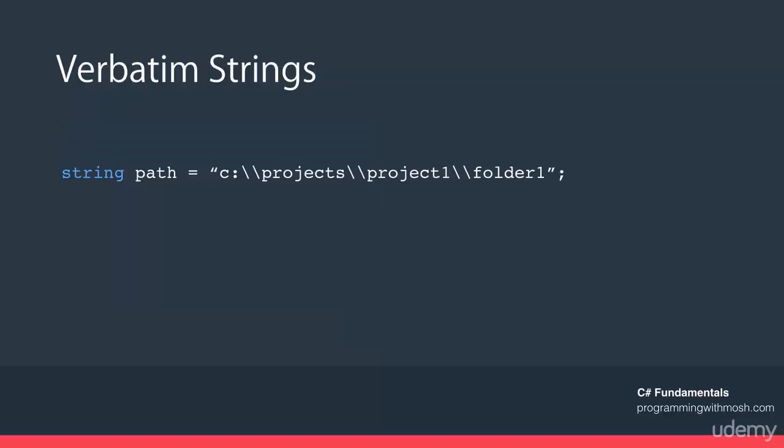Okay, now because of these special characters, there are cases where creating a string can be a little bit messy. For example, look at this path variable here. Note all these double backslashes we have. It looks a little bit messy, doesn't it? The good thing is, in C# we have a kind of string which we call verbatim string. And with a verbatim string, we don't have to use all these double backslashes. We can simply prefix our string with an @ sign, and as a result, we can get rid of all these double backslashes and just use a single backslash. Okay, now let's flip over to Visual Studio and do some coding.